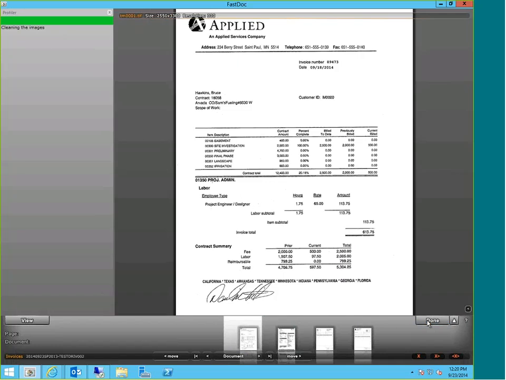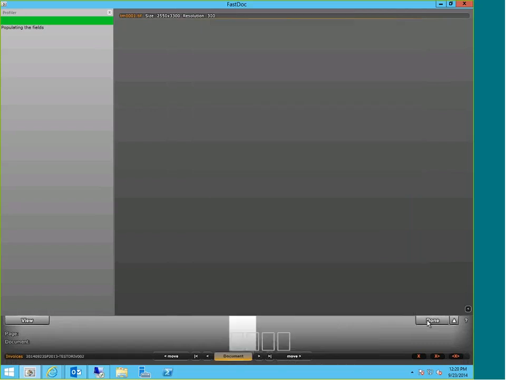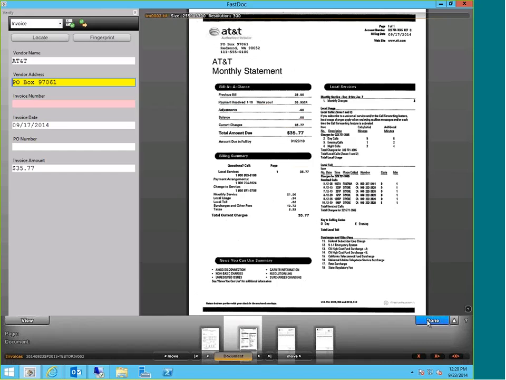Now Transform Active Capture is going to go through an OCR step, optical character recognition, so it can capture the key metadata that we want for these invoices: invoice number, invoice date, vendor information. It's going to automatically capture that information for us and present any information that it may have had trouble locating. Transform Active Capture is a self-learning, learn-on-the-fly tool, and you'll see as I walk through these examples that I can build what we call fingerprints behind the scenes. I don't have to go through any separate steps of creating vendor OCR templates. I can work with the document and it learns on the fly.